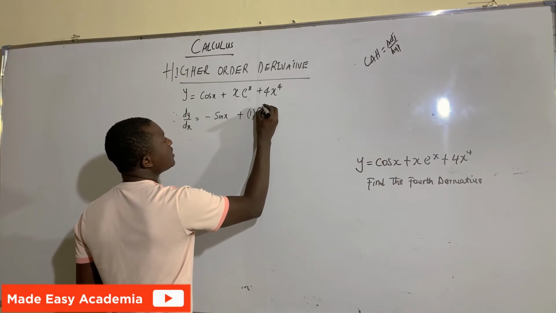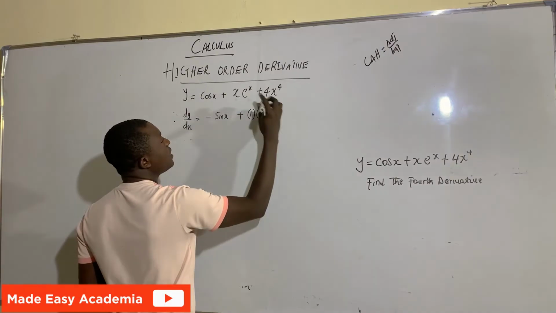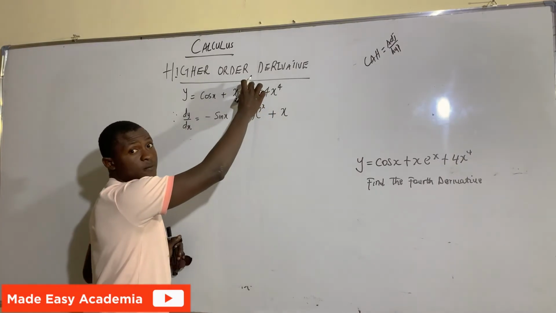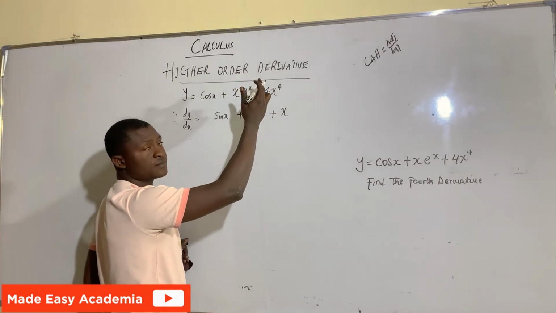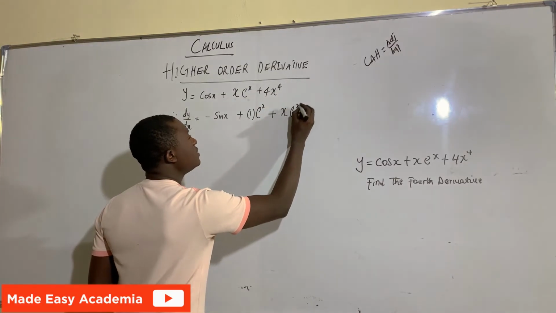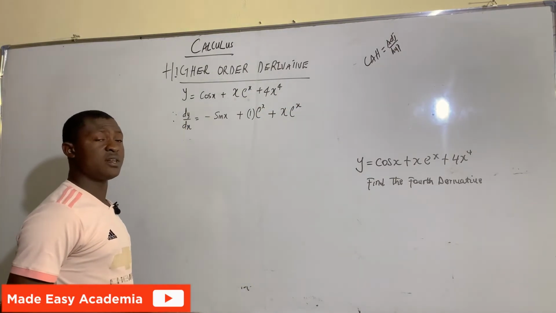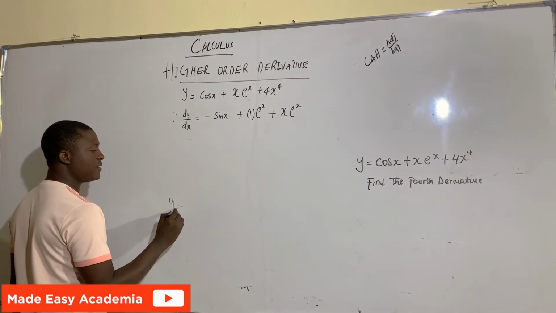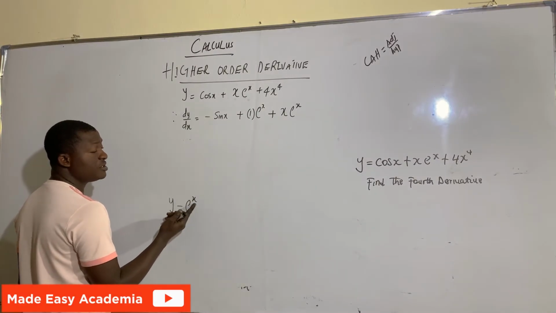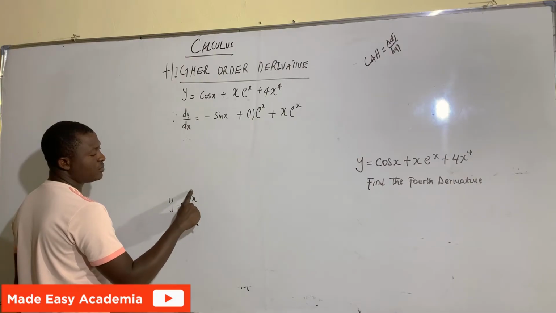I keep this as a constant. Plus, so I keep x now as a constant. The differential of e raised to the power of x, what are we going to have? Yeah. You remember how we normally do the exponential? I told you that if you are dealing with exponential, you treat the powers: whatever you have for the power, multiply it by the problem itself.